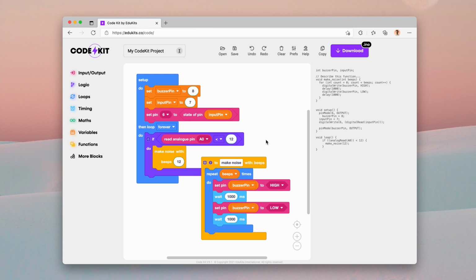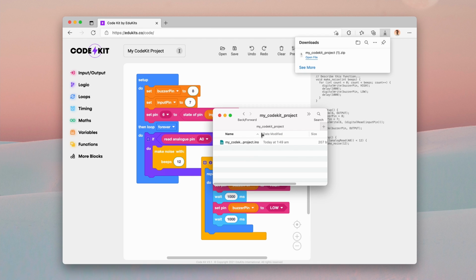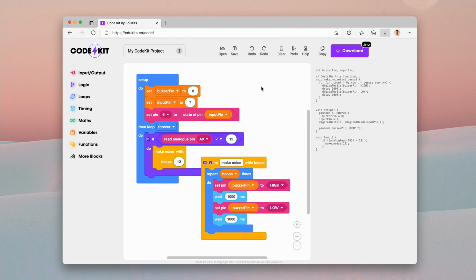And you can do this in two kind of main ways. Firstly is by clicking the copy button, and that code will then be copied to your clipboard. But I think the cooler function is the download button. If you click on this download button, you will have an INO file downloaded in a zip file. So if I open this file, you can see that inside of it is an INO file. And this is the same name as the folder, so that you can open it directly in the Arduino application without any errors. So that's pretty cool. And once you've opened that file, you can then upload it directly to your Arduino board.